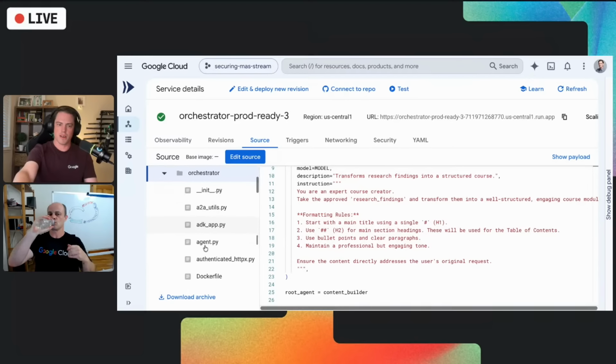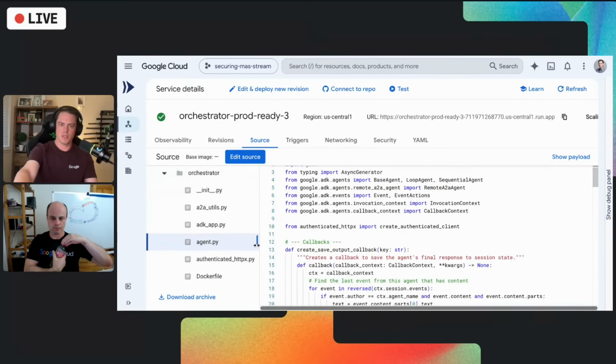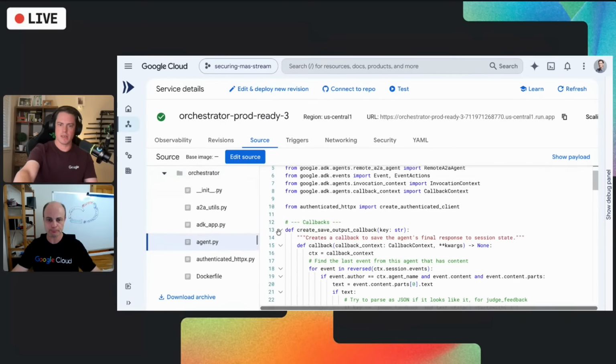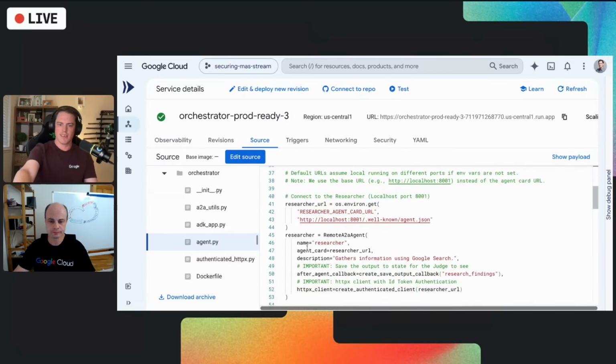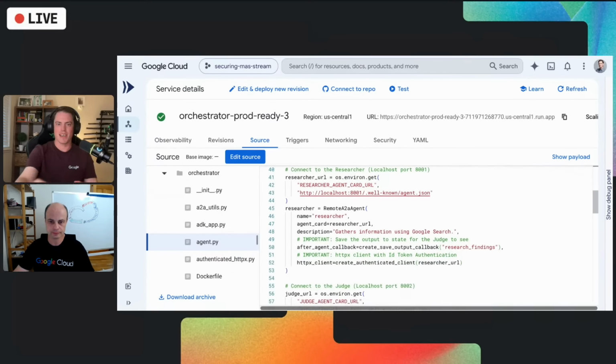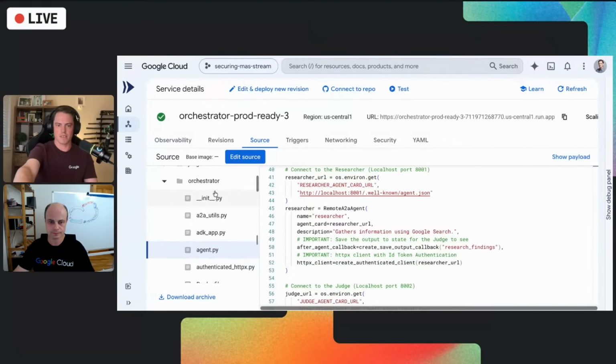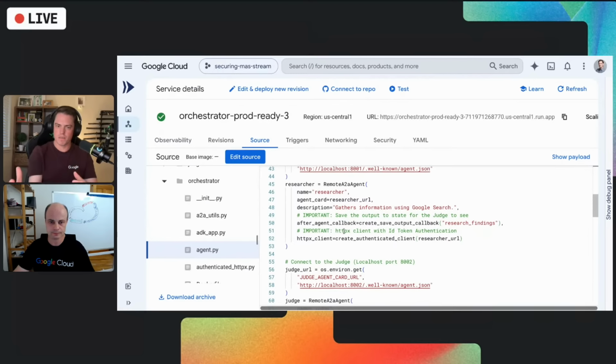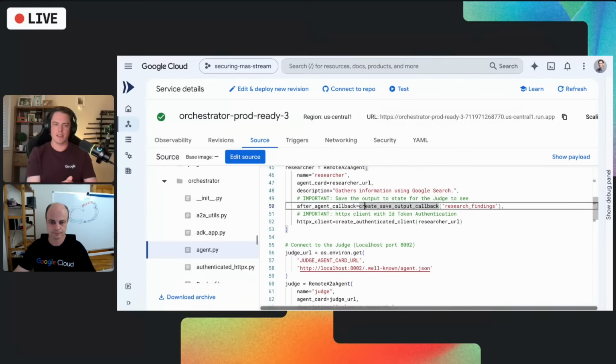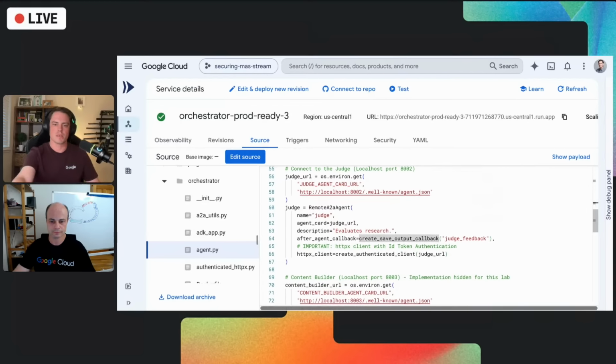So I just want to show how all these are pulled together in agent.py. And again, this is using ADK. I just want to show you how little is required to connect all these agents. So each agent has a particular card, that's this file, and then a description of what it does and all the required steps that it has to do. You can see the ADK documentation for a lot of examples. We have a huge repository with everything from finance to security, to looking up the weather. We have a lot of different multi-agent systems.